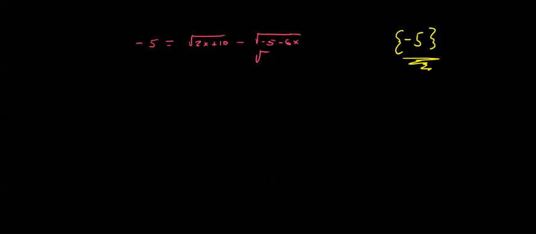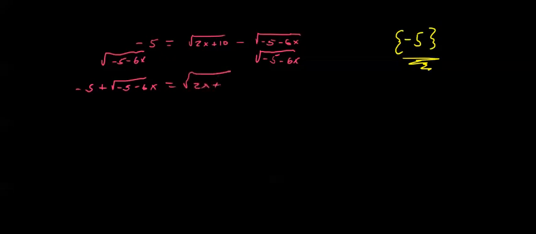First of all, we're going to isolate by adding a radical to both sides. -5 minus 6x. And then the -5 goes in front of the radical. Equals square root of 2x plus 10. We then square both sides. And when we square both sides, make sure, especially on the right, that you use parentheses.